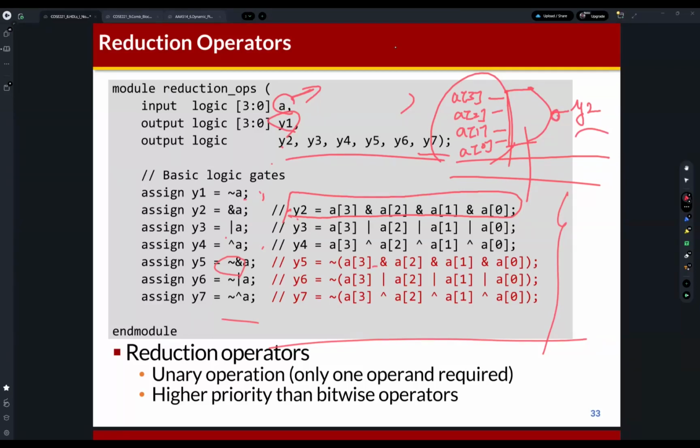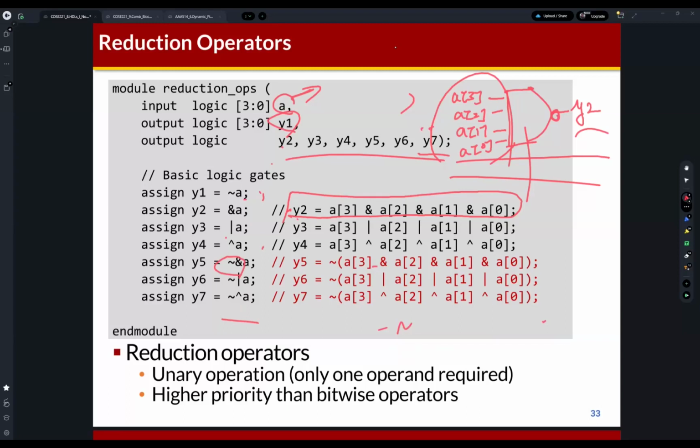Do you understand? It's not A3 NAND, A2 NAND, A1 and so on. It's not. It's just the overall NAND gate. So it looks like this logic gate.